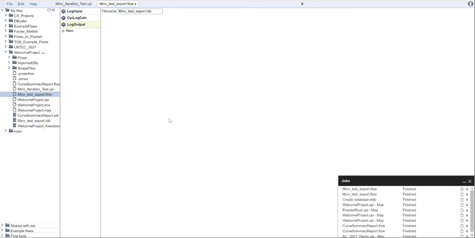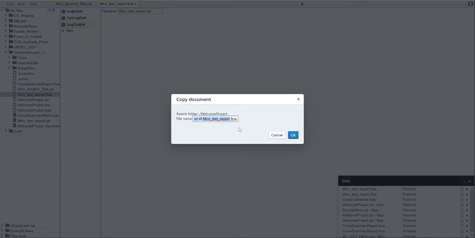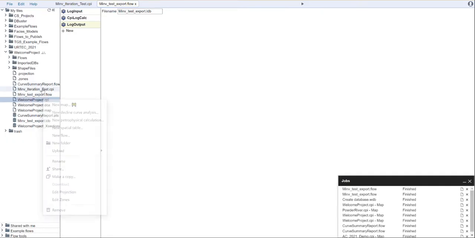So now you've got two choices. You can either come back and work directly on your initial project, or you can make a copy. For this, I'm actually going to make a copy, so I have that original. I'm going to say File, Make a Copy, and I'm going to call this mimv iteration 2. Oh, sorry, I accidentally clicked on the wrong file there.